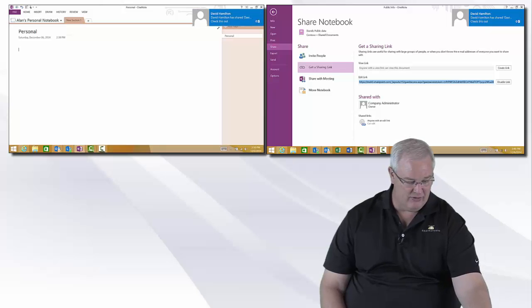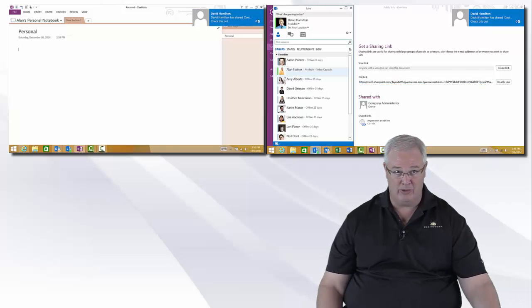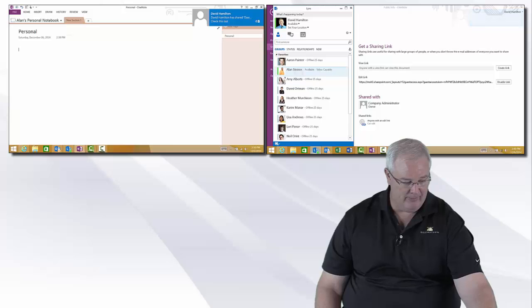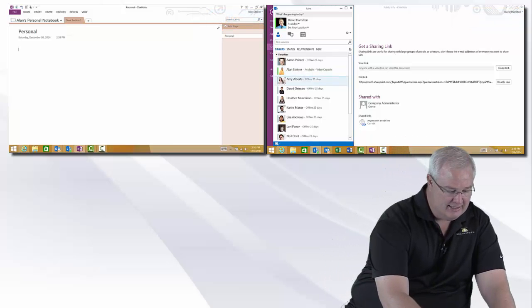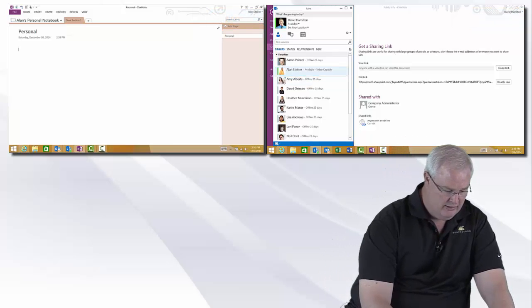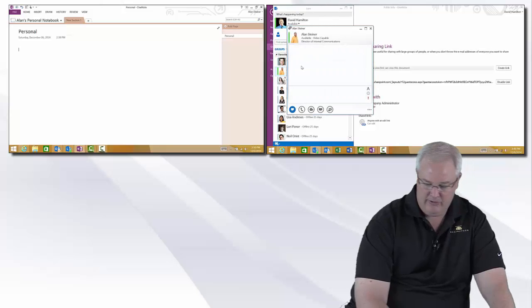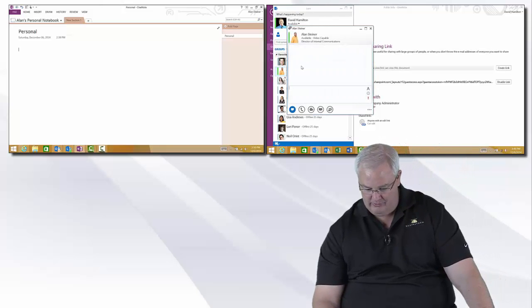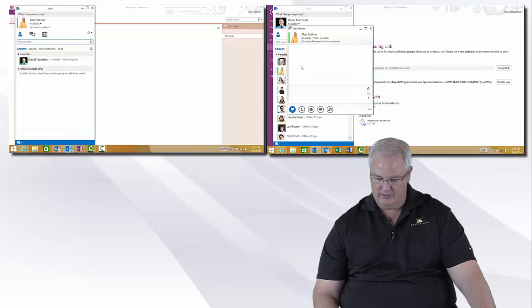And then the easiest way to do this, let's assume we're talking on a phone, or better yet, we're in a Link meeting, is I'm going to open up Alan, because he's one of my contacts inside Link. So let me click on him to get him open. There he is. And just to show you, Link will be running on this machine as well. We'll get that up and running.